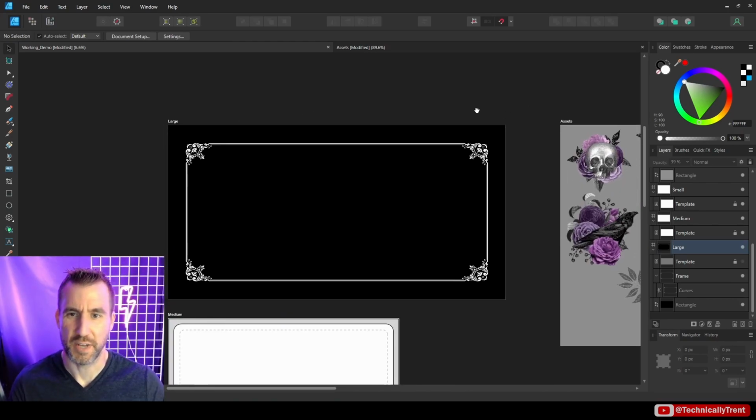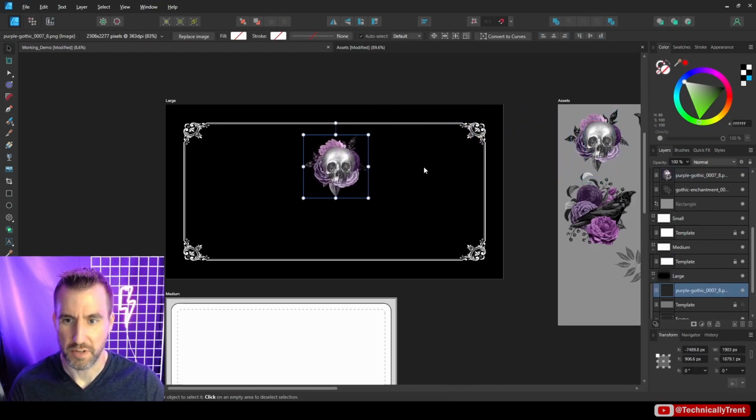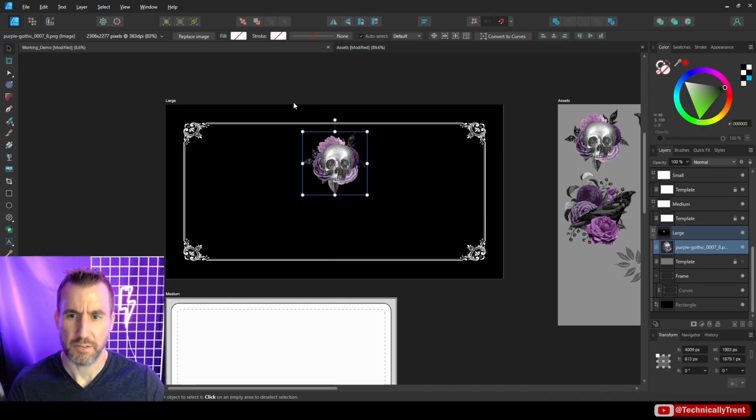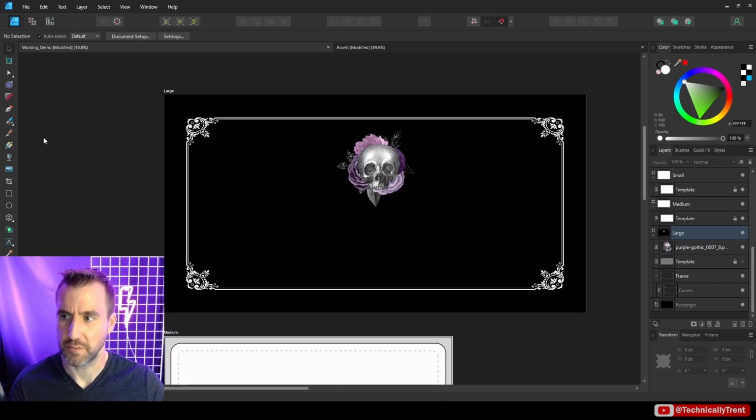All right, let's start adding some elements to our design. So I've kind of liked this skull for a while and I want to put it in the middle here. So let's put it somewhere around here. I'll snap it to the middle. Now, there's kind of an issue with designs like this you have to keep in mind. And this is just kind of a tip for designing things.